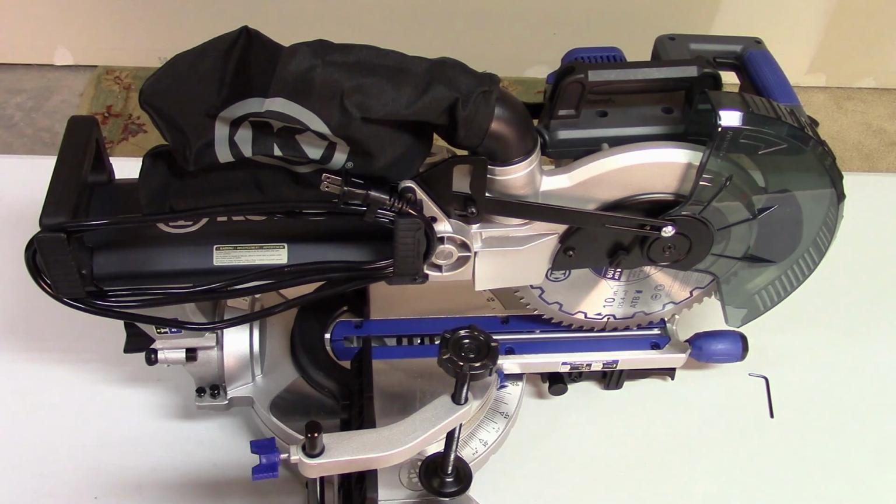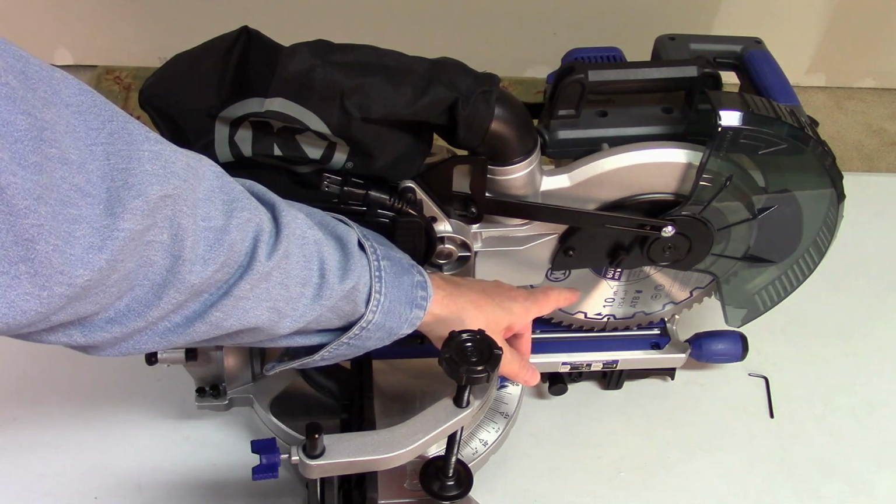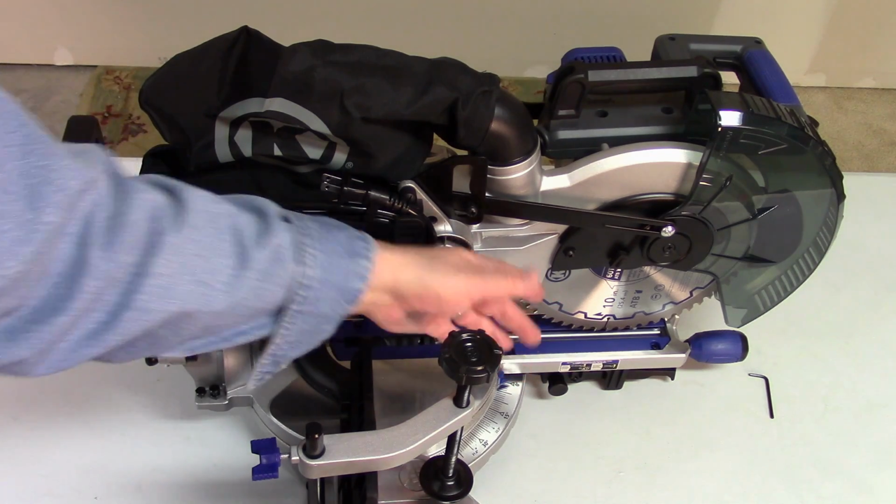Let's take a look at the other side of the Kobalt miter saw. It does come with a 10-inch, 60-inch blade. Oh, that's great, 60-inch blade.